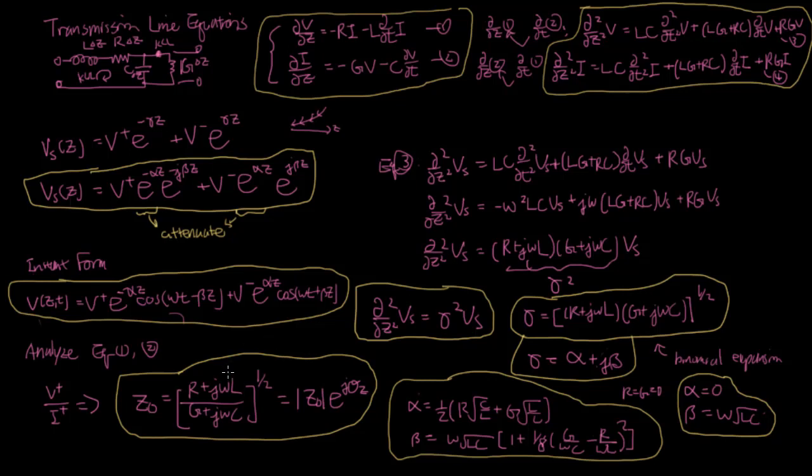But basically the take home is that if you know what these values are, Z naught is going to have complex magnitude and angle. If it turns out that you have this L and C, that means that your characteristic impedance now has a phase angle associated with it. And then we also had some approximations for alpha and beta if you didn't want to just punch this in with a fancy calculator. And remember that in the lossless case, alpha is equal to 0, and the definition for beta is omega square root of LC. So for the next few sections, we're going to use these as the basics for analyzing different aspects of a basic transmission line setup.